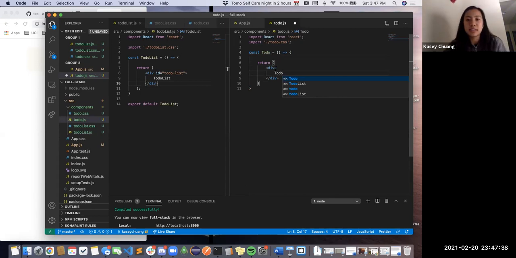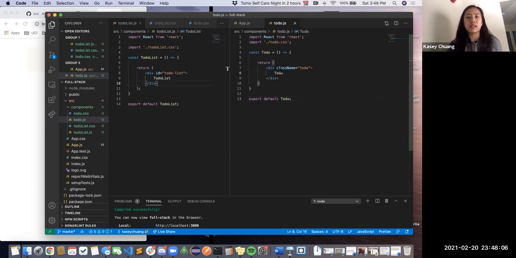Then I'm going to give it a class name equals to do. One difference between JSX and regular HTML is you have to use className with a capital N. Although most of the time React knows what you mean, good practice is just using className. And then last thing, I'm going to export default to do.